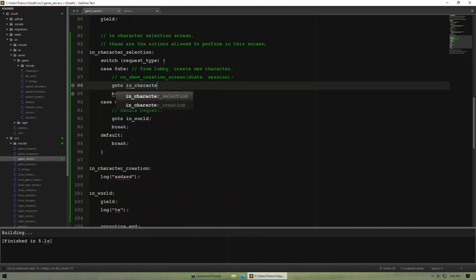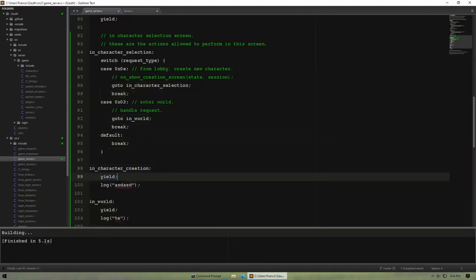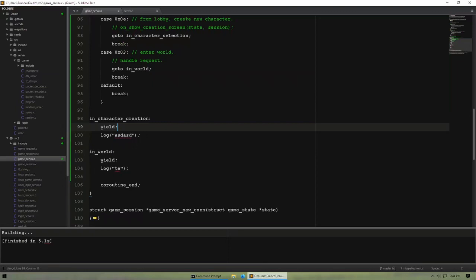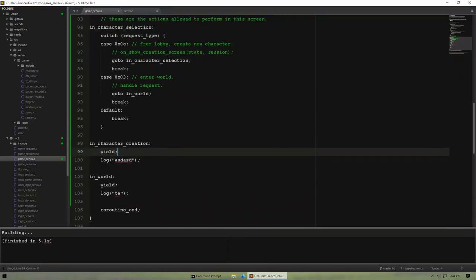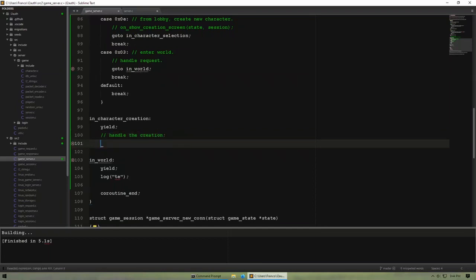So here in character selection, there we go. So then we handle the request, we go to the character selection, and then we yield here. So we don't perform any actions. So the next time this function gets called, we're going to resume the execution from here, and then here we handle the creation.